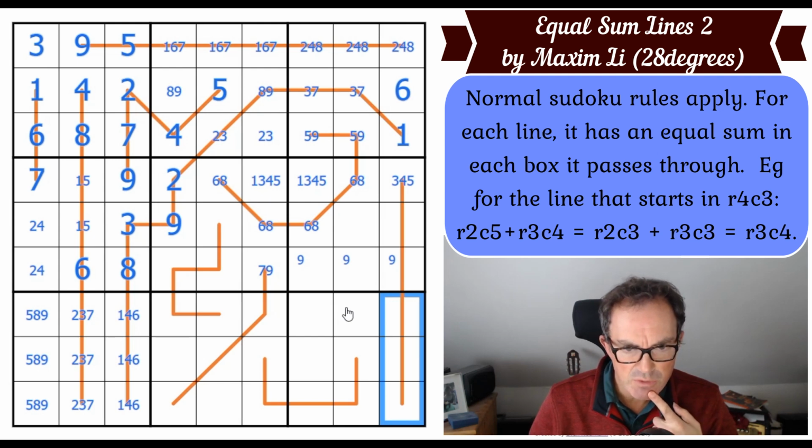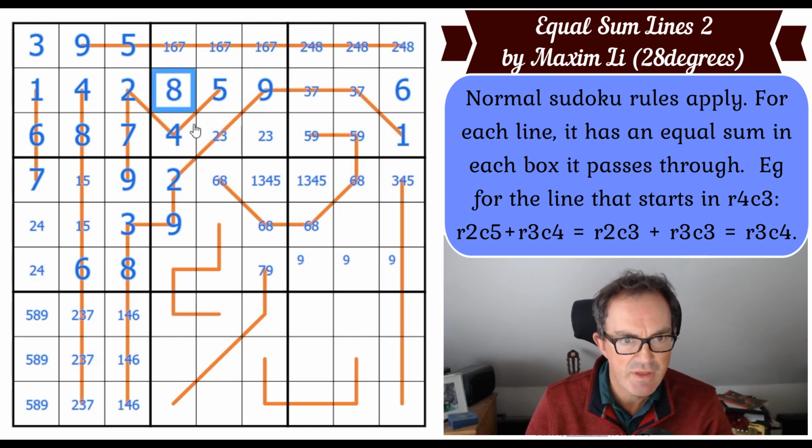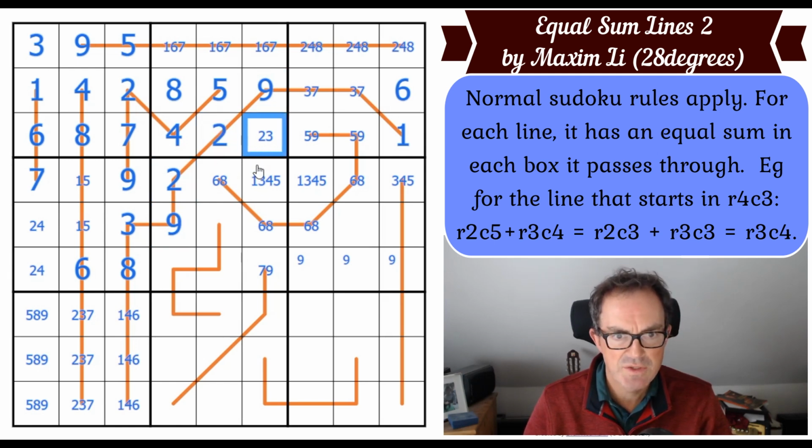Is it Sudoku? Can we do some more Sudoku? Let's check whether we've done all the Sudoku we can do. Oh, 9 here. I can do more Sudoku. Look, I can resolve those. Oh, that will be useful. That will give me a 9 here and then 8 there. And this is on a line. So now those add up to 11. So that's a 2. That's a 3. Because those add up to 11 as well.